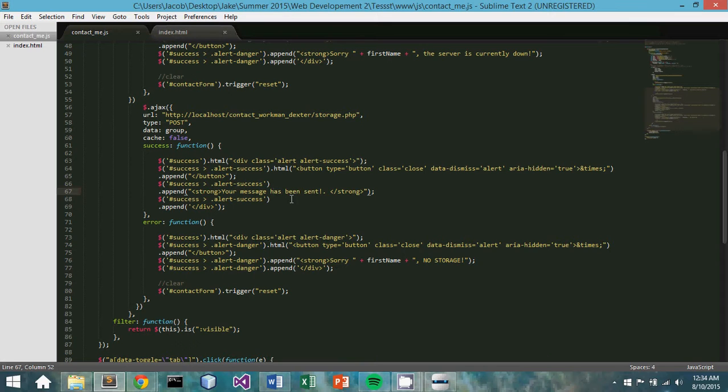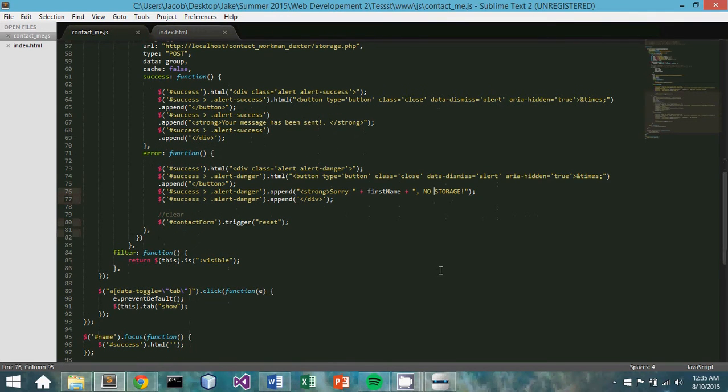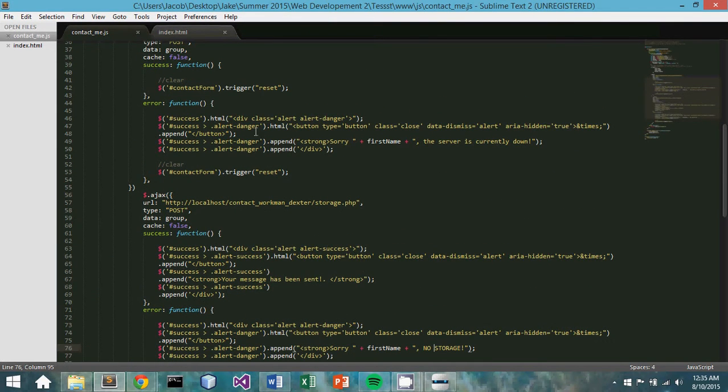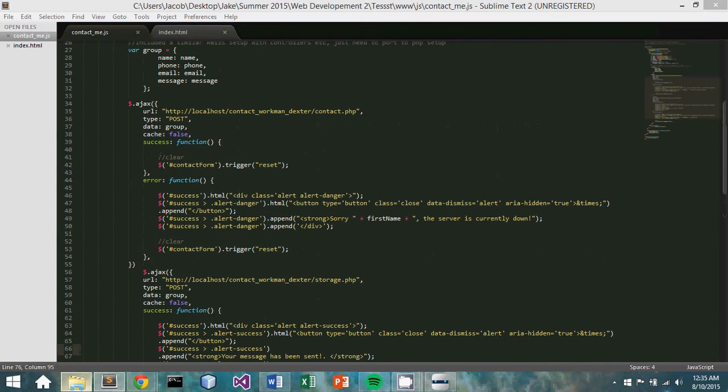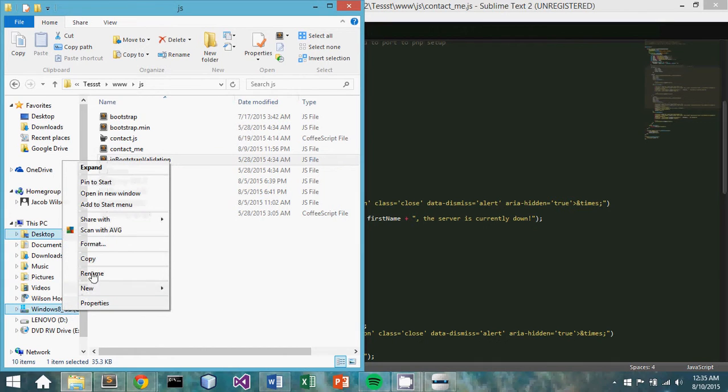We're not going to tell you that we stored it, but we're going to say that. And if not, we're going to take your first name and say there's no storage or something. That's more for the web admin type people, just to say, hey, this Ajax call isn't working versus that Ajax call isn't working. And then everything else is pretty much standard. So these are the two calls that we're going to make to our server, which I'm going to pop open real quick and show you.